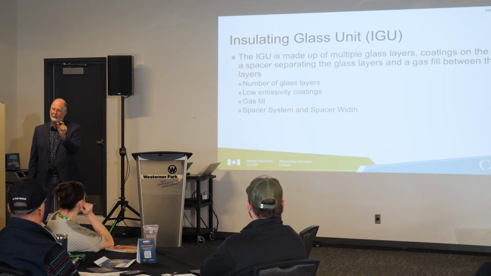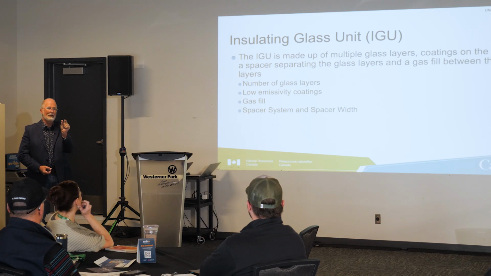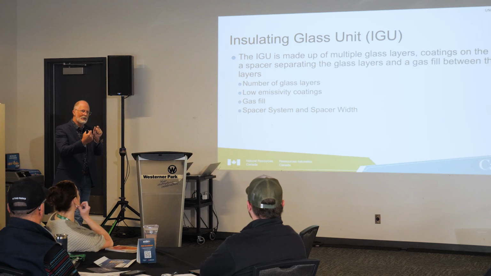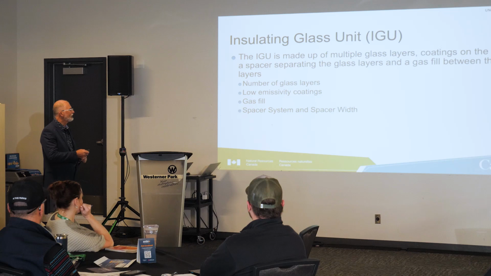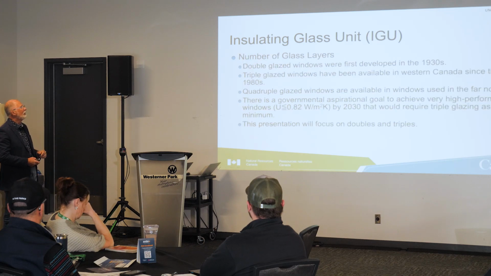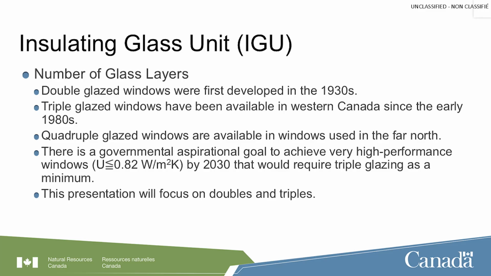In the old days, you had a piece of stainless steel that would fit between the windows, maybe a piece of aluminum if you go back far enough. Now they have the piece of stainless steel and they wrap that with rubber, and then they put little spacers in there, maybe a little bit of desiccant in there to try and absorb moisture. So there's all sorts of things that they do with these windows. So if we look at the two units together, that gives us the overall R value or the overall U value of the window.